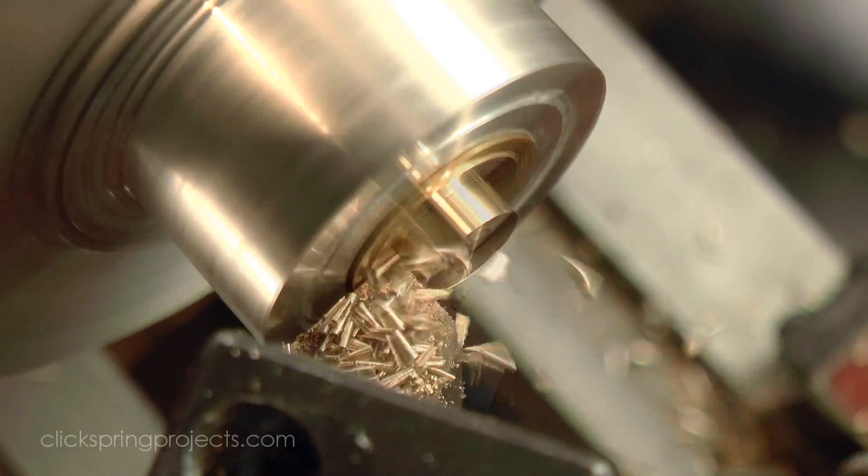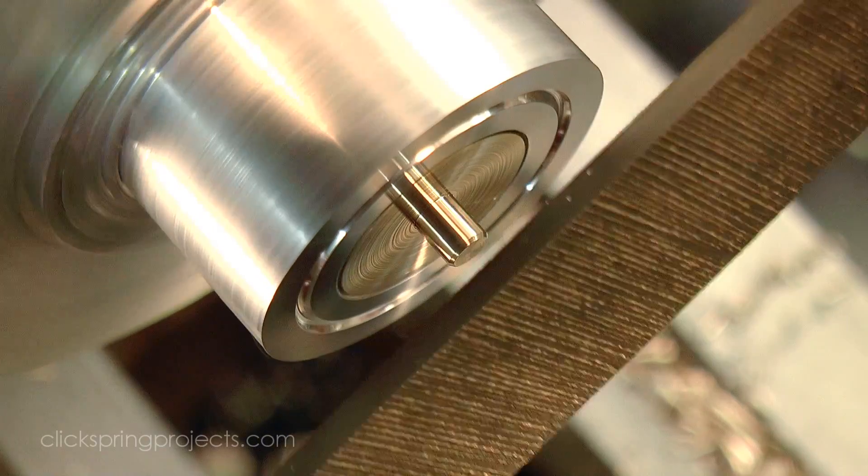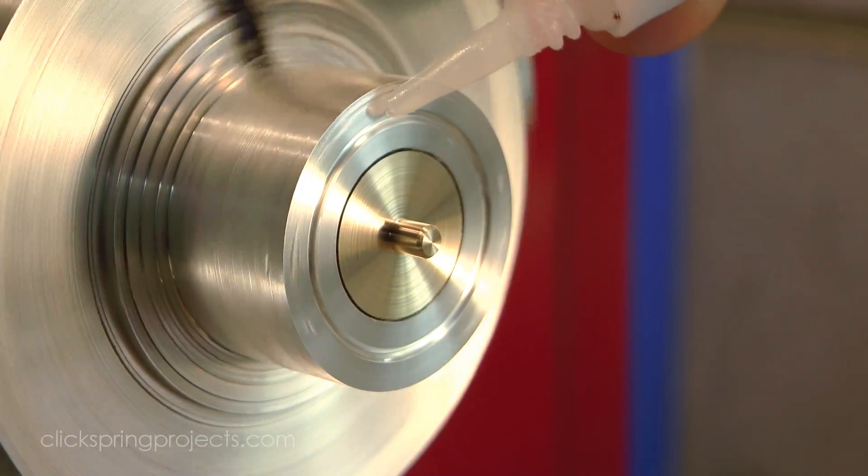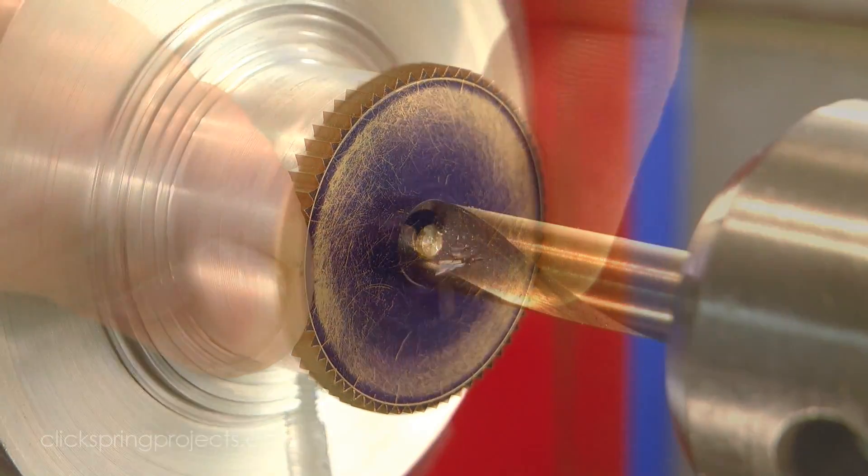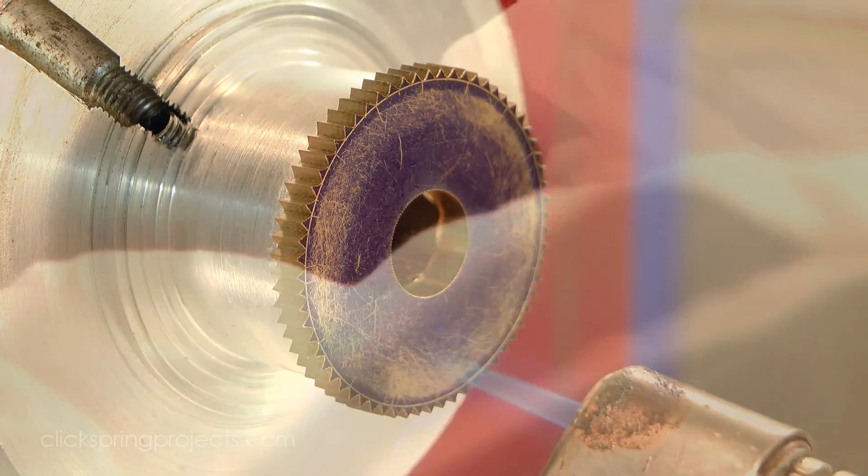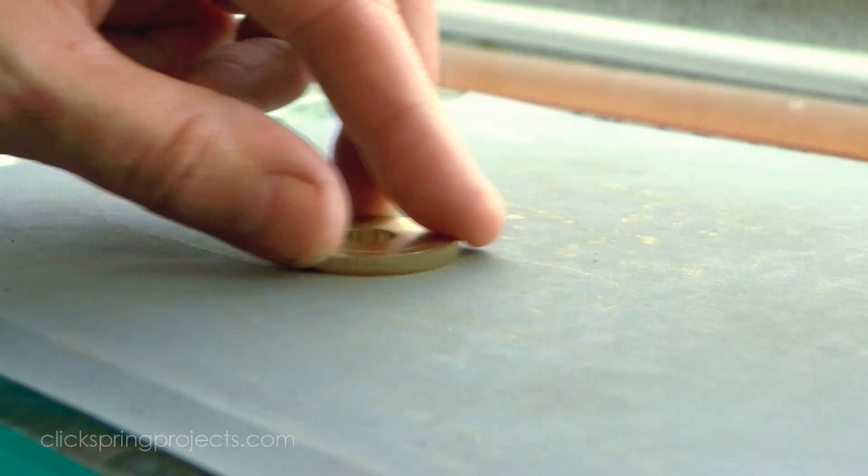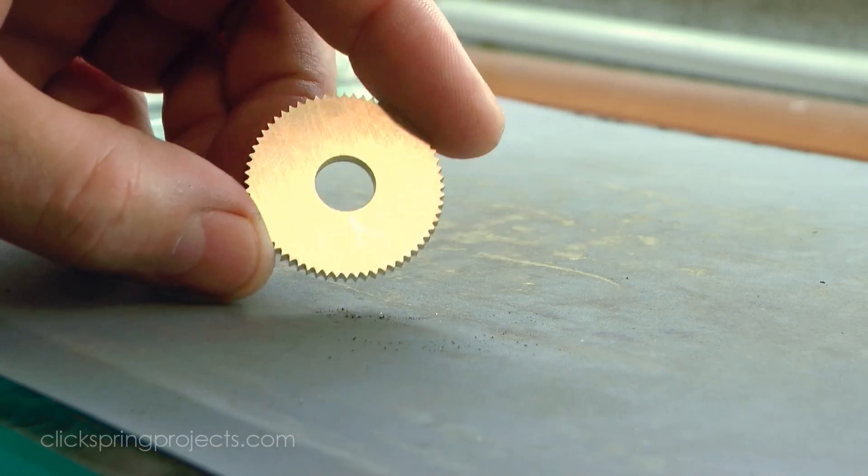Now the central bore of B2 needs to be opened up to match the main bearing. And it could be done simply by drilling it out on a drill press. But I decided to relocate the part back on the lathe to do the job. It makes it much easier to hold, and ensures good concentricity with the teeth. A light rub and some abrasive paper took care of the small burr thrown up when I filed the teeth. And that's B2 complete for now.